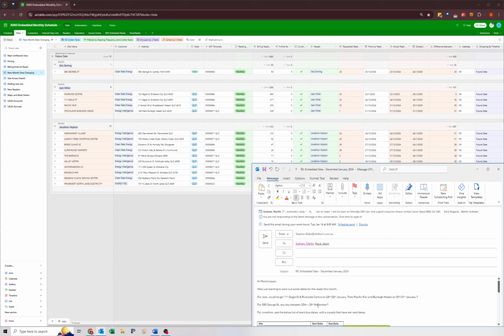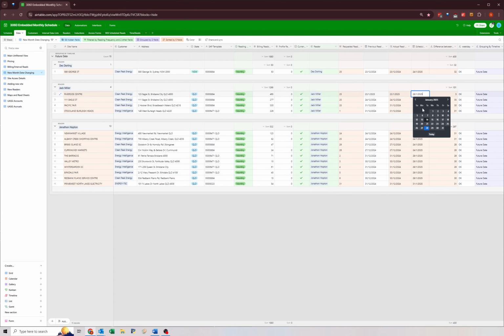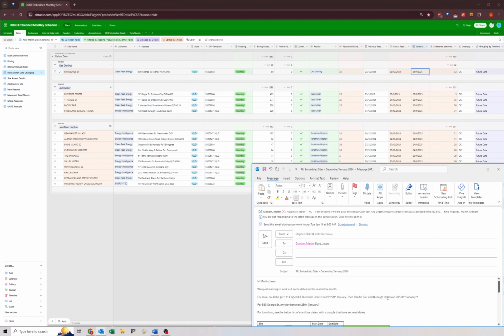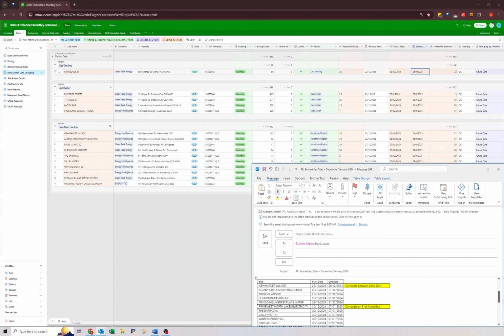Friday George Street, any day between here and here in January. 25th to the, what do we have? Between the 24th to the 31st. So let's do 24th to the 31st January. Make this nice and small and cute. For Jonathan, see below list.